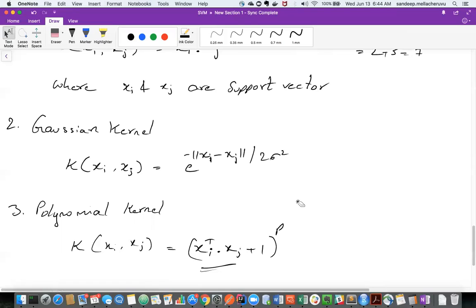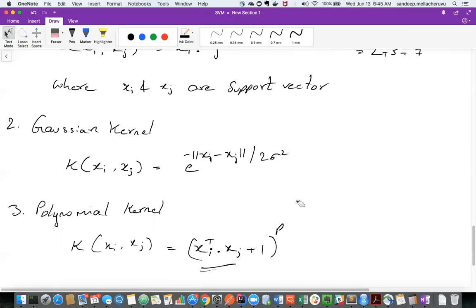That's the technical terminology. If you are projecting your lower dimensional data into higher dimensional space, then one of these kernels might work. Now, which kernel will work? No one can tell.